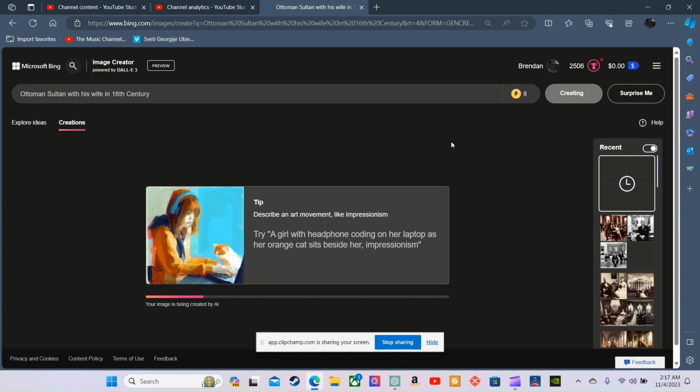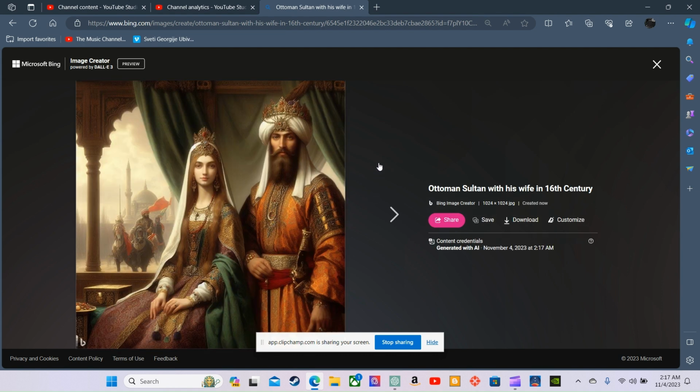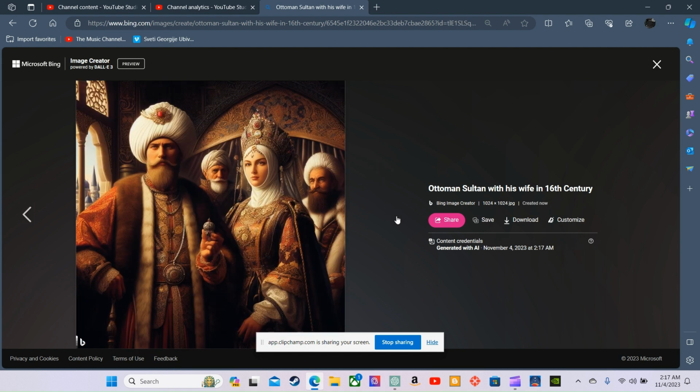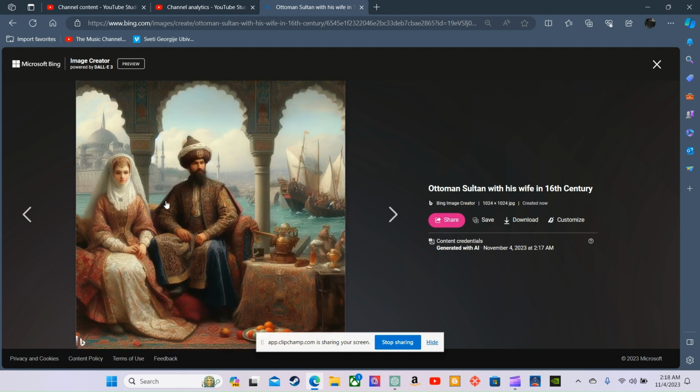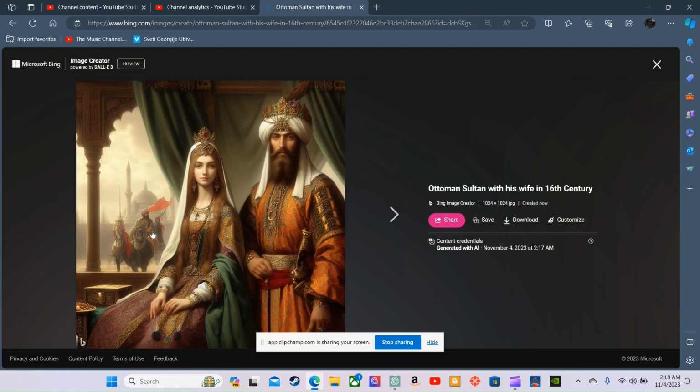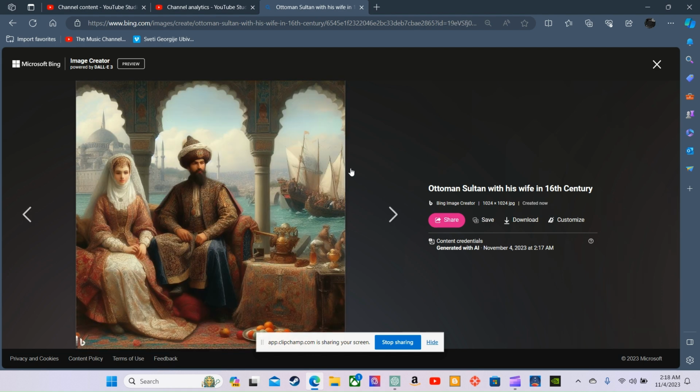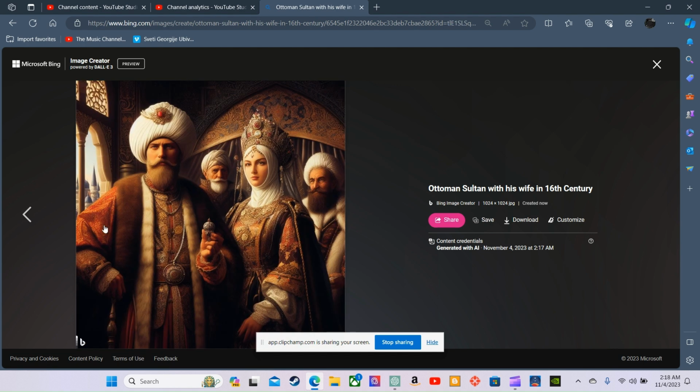So, what we see here is a bit more realistic, honestly, than the Byzantine depictions. The most popular sultan of the 16th century was Suleiman the Magnificent, the son of Sultan Selim. And you can clearly see a minaret here on the Hagia Sophia. Here's another minaret, ships, fruits and stuff, carpets.